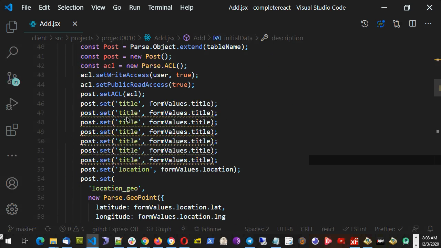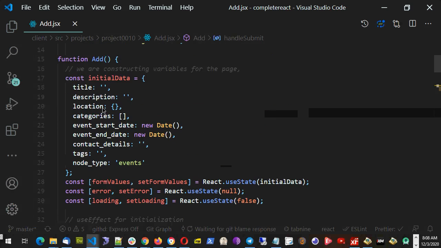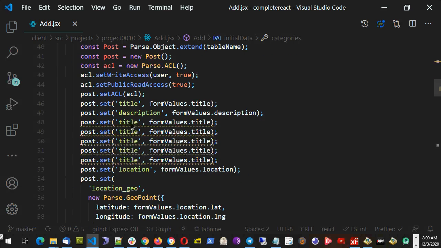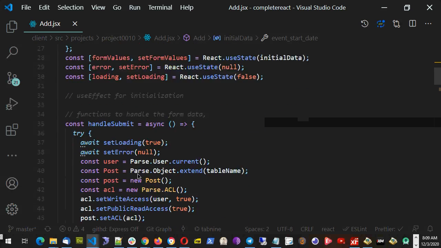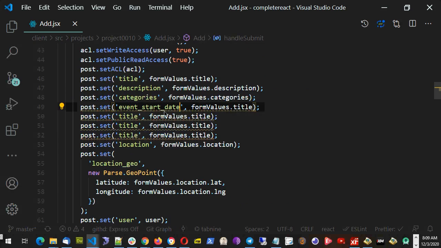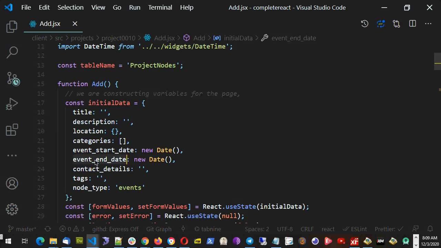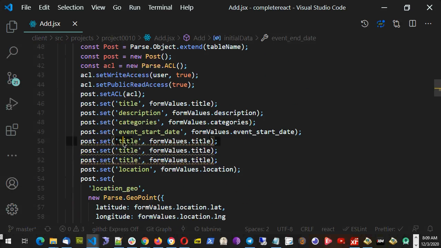Next will be the description. Next will be the location. Is there categories? Let's put the categories. Next will be the event start date. Next will be the event end date.